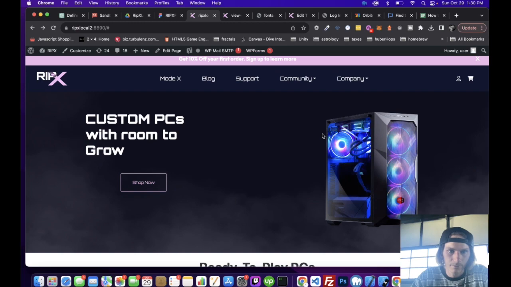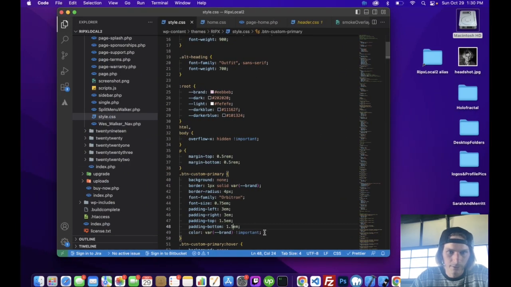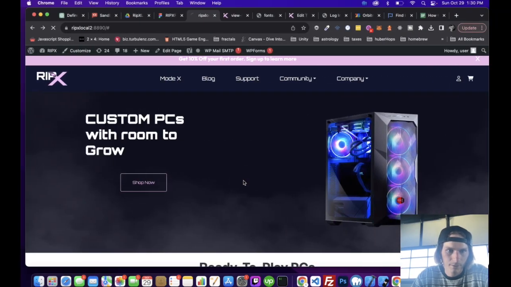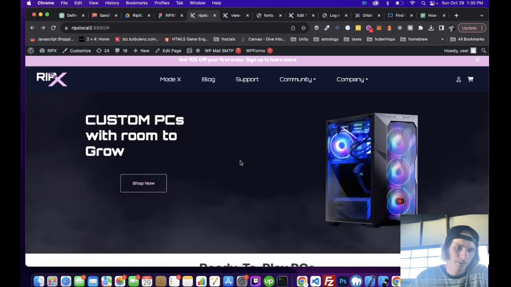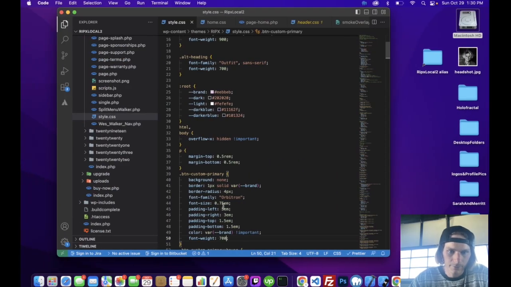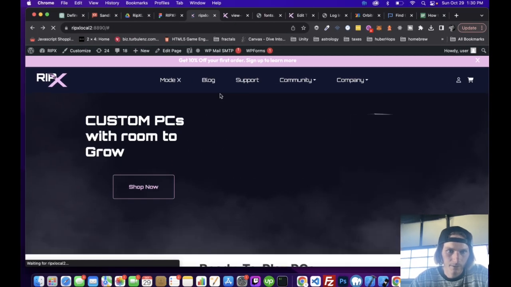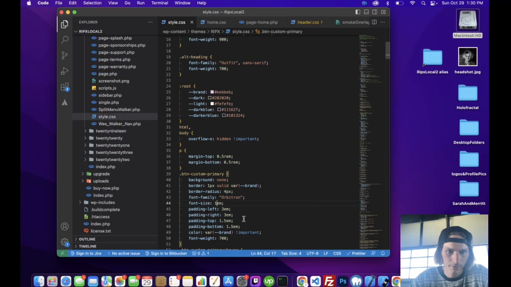We need a bolder font. Font weight, let's do like 700. Okay. And honestly, I want the font size bigger. Can we go back to 1 and see what that looks like? Okay, let's bring the padding down a little bit.